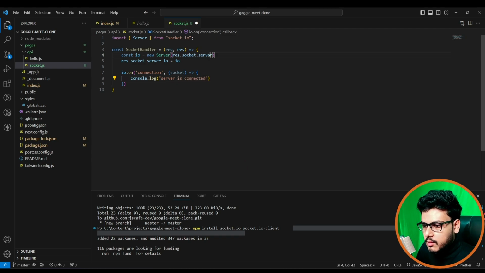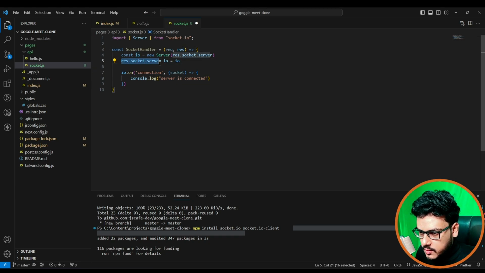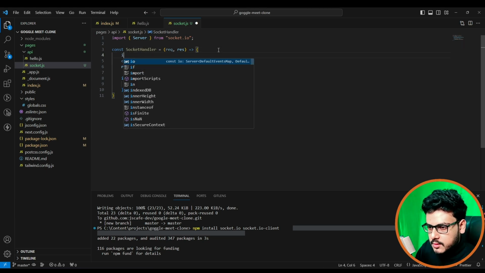Now before this, whenever this API would be called, a new socket server would be initiated every time. This is not what we want. As you can see, in the response we are already setting up our server. So I'll just copy this part over here.